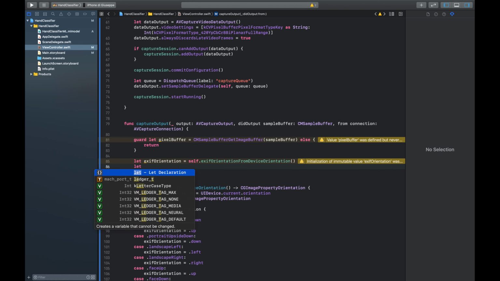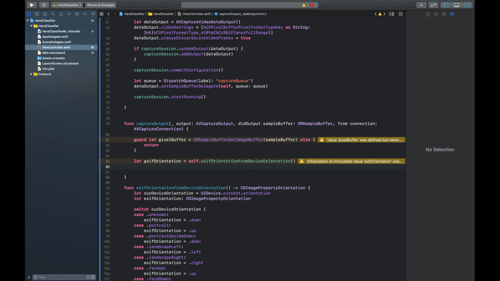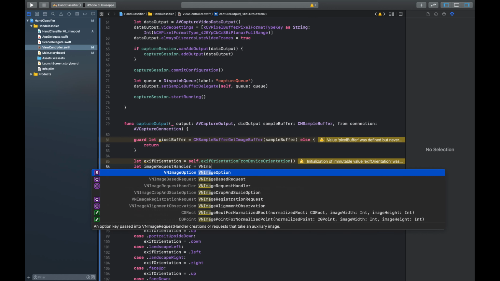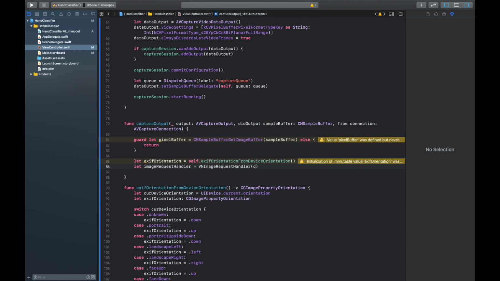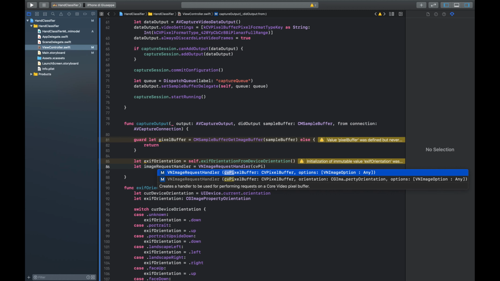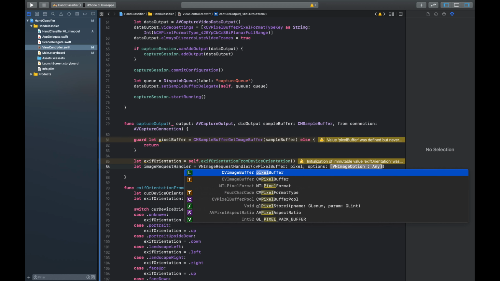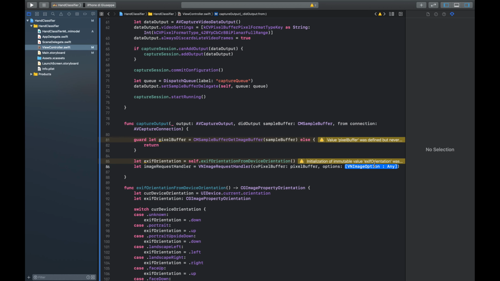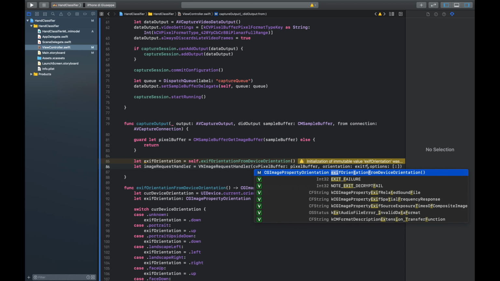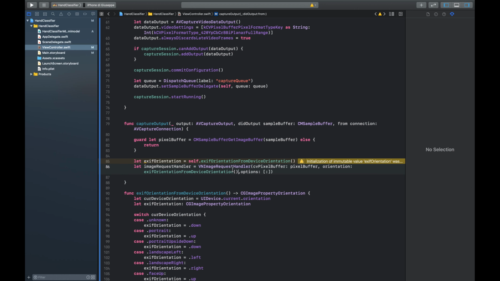Then select the handler. No, EXIF orientation. Okay.